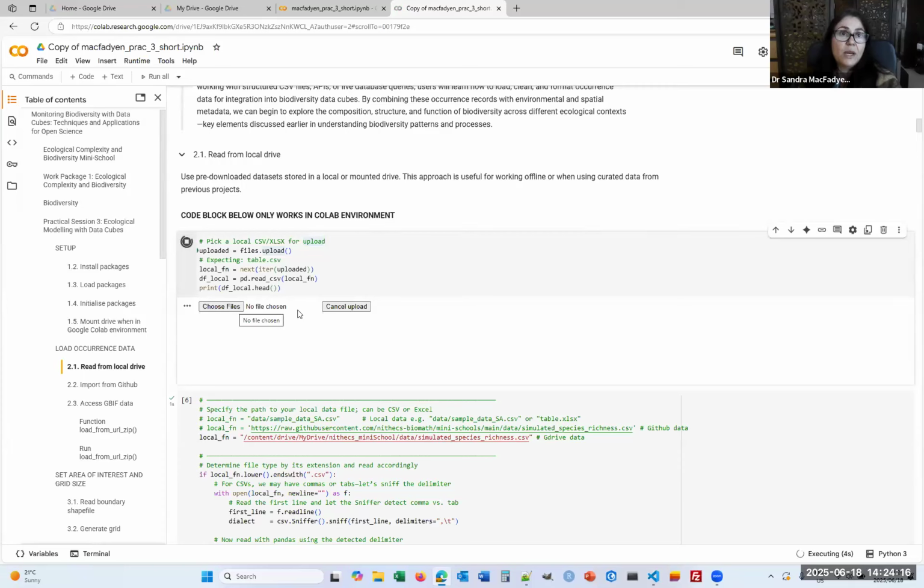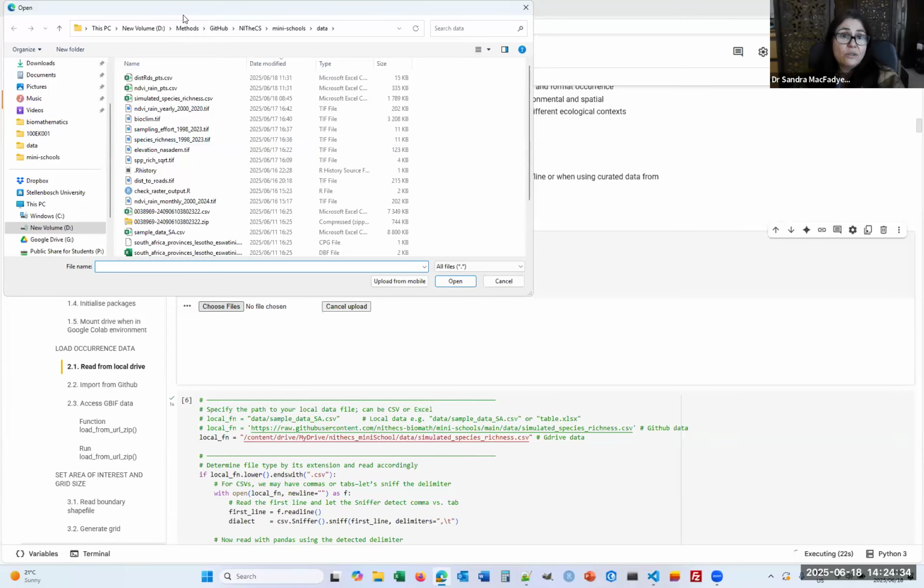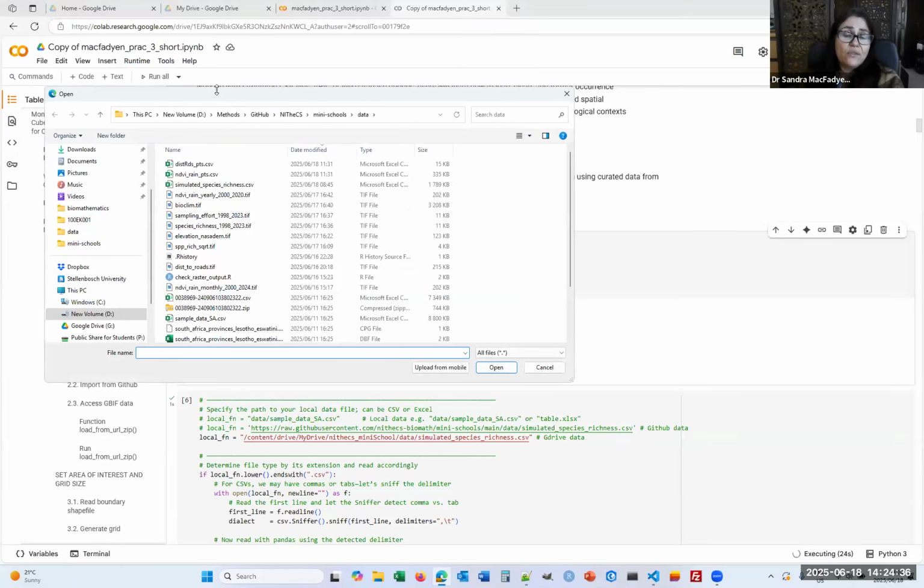So this is the part where we asked you if you had your own data that had coordinates and species names, for example, or anything with a spatial latitude and longitude, you could work on it on your own when we go through these. So if you choose files, this will take you to your local drive. Even though this is running through Google Colab, it will allow you to upload stuff from your local directory. So if you have your own data, I'm going to choose this one, which is on my drive.